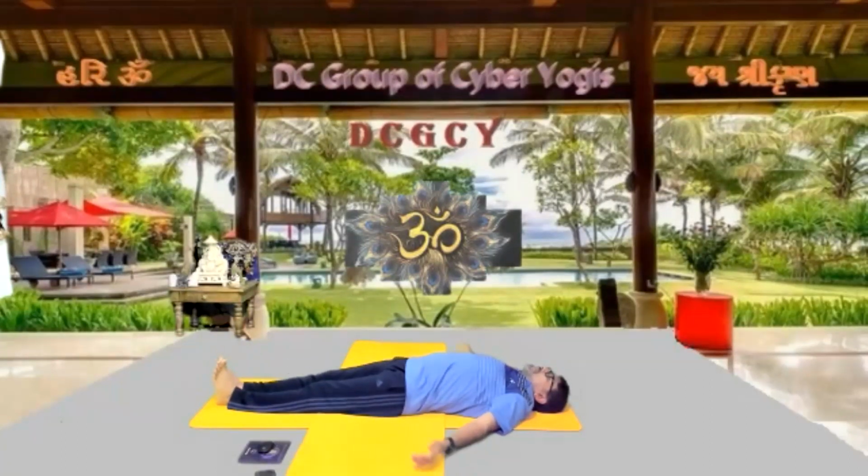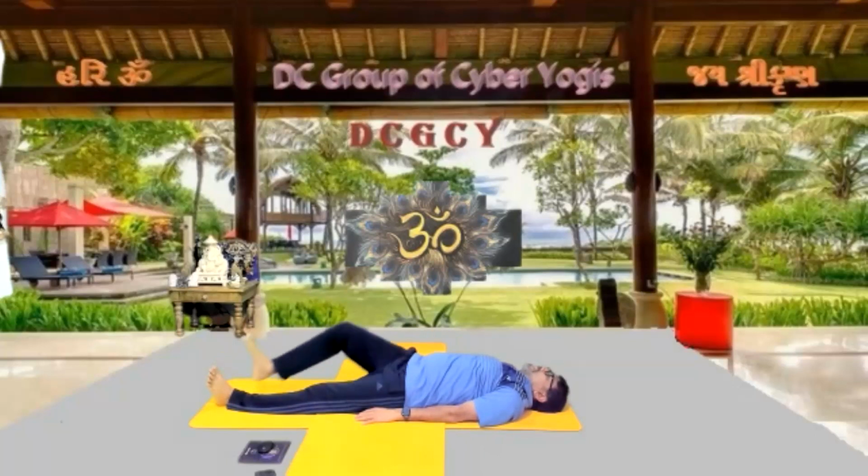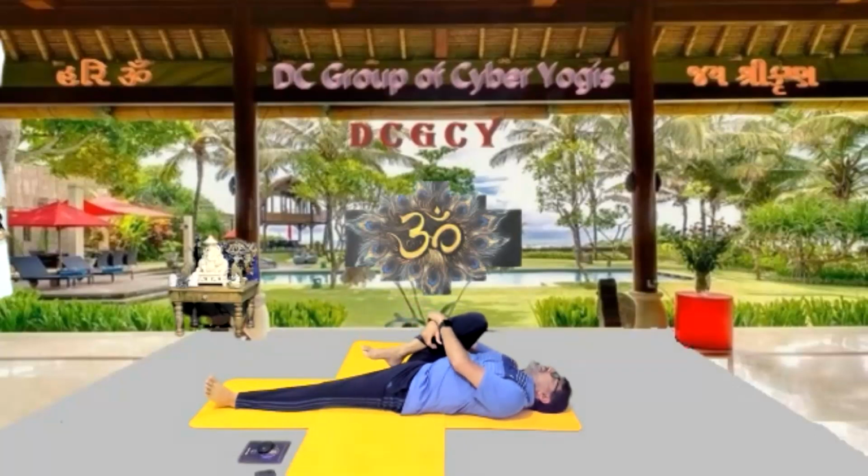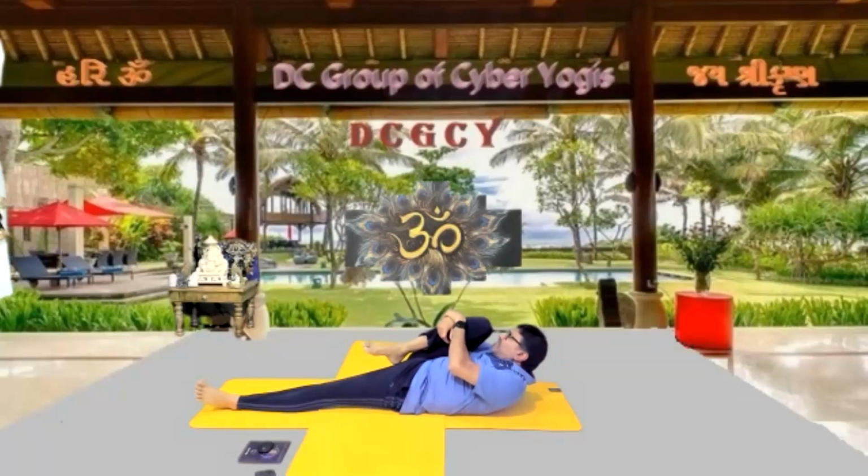Bring both legs together. We will do Pavan Muktasan, one leg at a time. Fold at the right knee. Grab the right lower leg with both the hands. Bring the folded right knee closer to the chest. Deep inhale. As we exhale, raise the head up and try to bring the face and knee together.